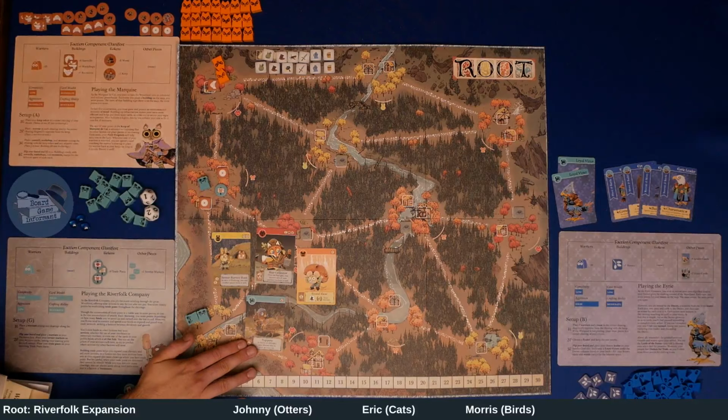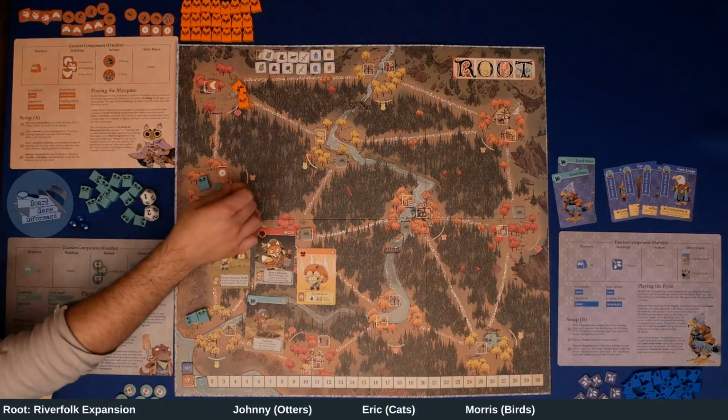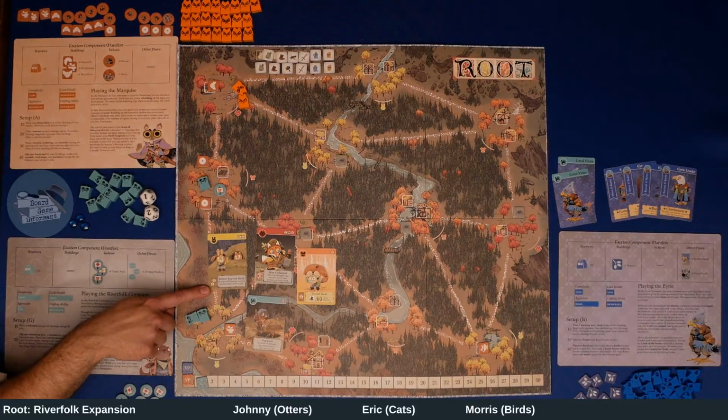What about for, like, me? So for you, yours are workshops, which are these guys, right? Yeah, workshops. So for the cat, it's workshops. So, for example, if the cat had a workshop here and a workshop over there, the cat could craft this card using 1-2 workshops in rabbit clearings.